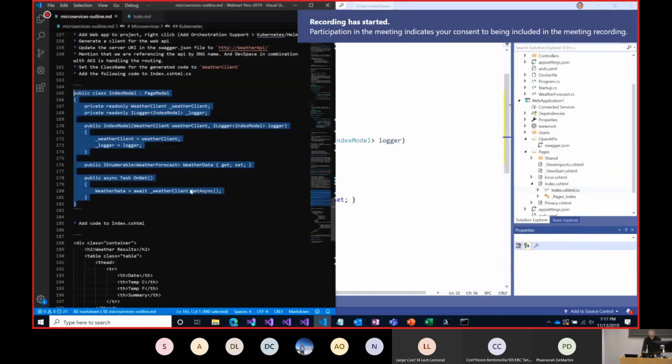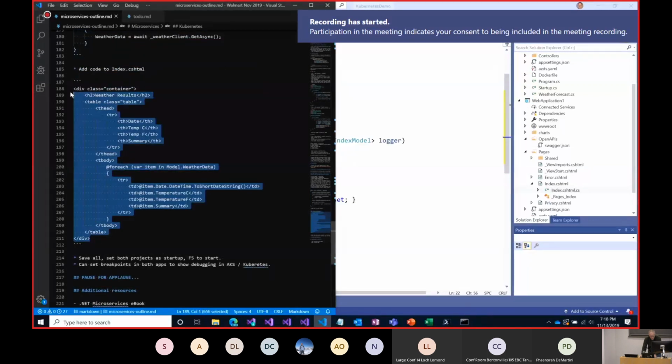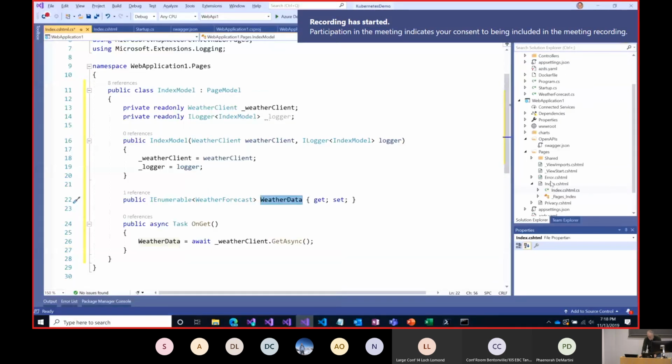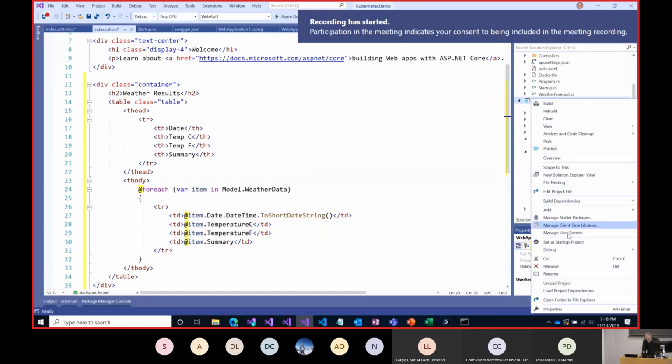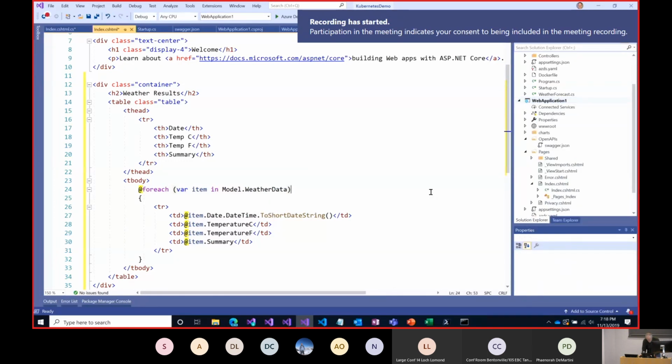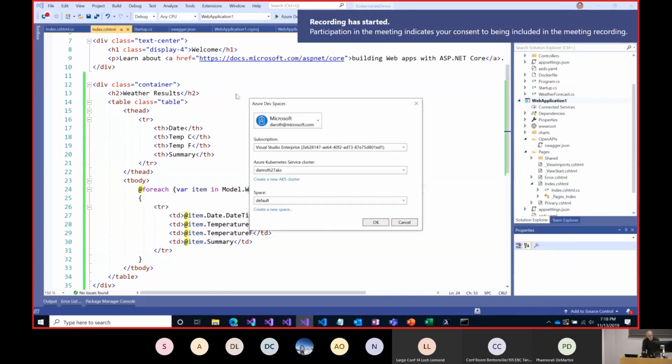And then I need to add a little bit of UI to render that. So I'm just going to grab this chunk right here and then put that in my markup. So now when the page renders, it's going to render a table. And down here, it will loop over that weather data enumerable. Does that make sense? And it will just render out the rows of the table based off the weather data that it just got from the API, assuming this all actually works. So let's see if it does. So if I've forgotten anything. Okay, so now this is about to go up into the cluster. AKS sounds good. Demo.